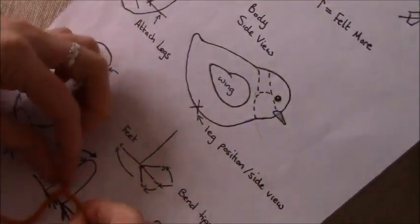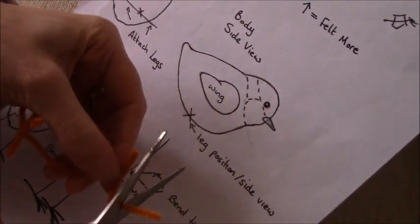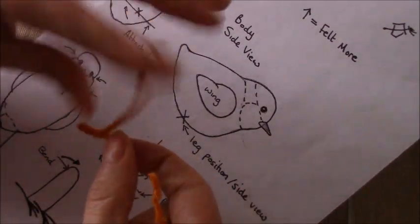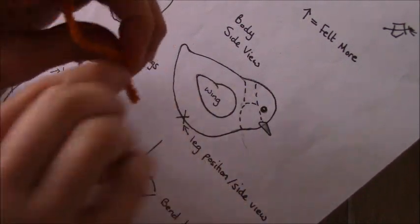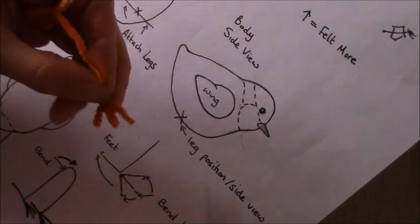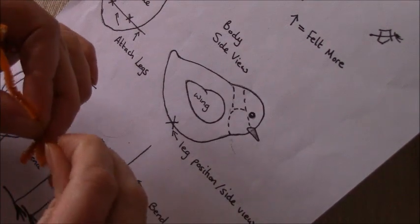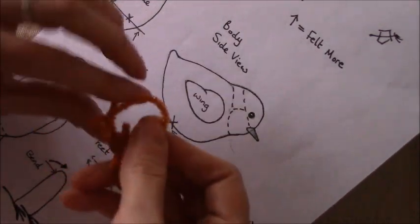Going to the front and measure the middle toe, and I'm going to cut to length. And then just use the other piece of pipe cleaner to make the other middle toe. Like so, wrap around nice and tightly, just once, bend forwards and measure the length of the toes, bend the ends over if you need to. And there you have it, so there's your little legs.